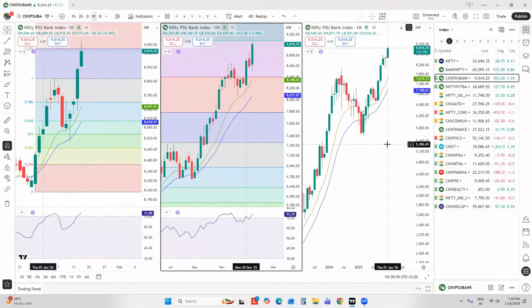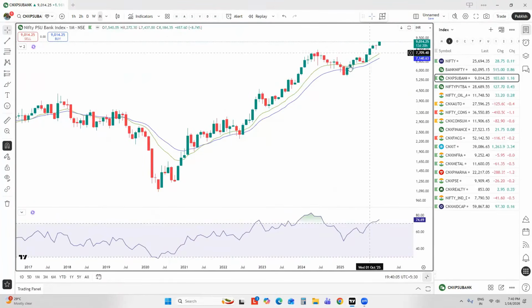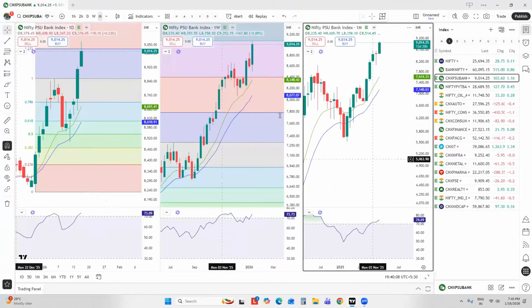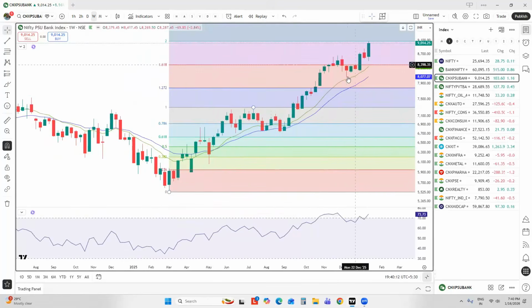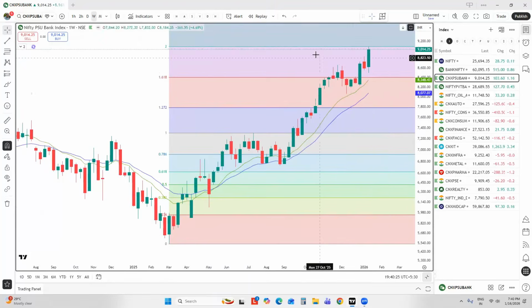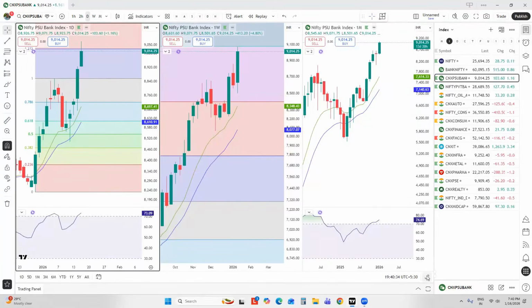PSU banking space in the monthly time frame charts continues to show its momentum, its trend, very smooth, no problem. In the weekly time frame chart, if you check properly, we can see the strength visible over here in terms of candles, big green candles, a couple of big green candles in the last 3 weeks. RSI now is also okay. Only thing is now we are at a shorter term resistance, which is at 9086 or 9090 to be frank in terms of the weekly time frame charts.